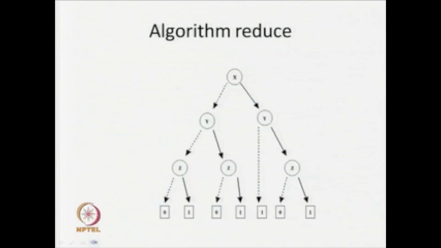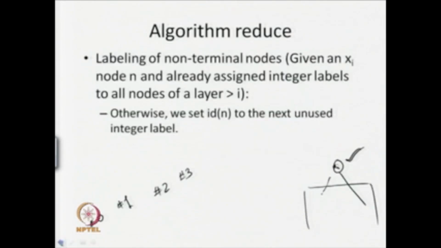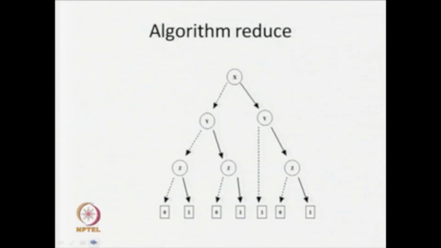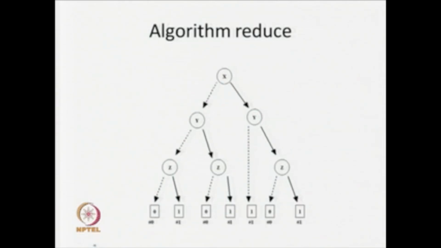Once we have these, the next phase, as I already mentioned, is to merge the nodes which have the same label. That means they can be removed. So, let us look at an example. Say this is a BDD we are constructing over x, y, z. How are we going to start? First, we start with the terminal nodes. We give label 0 to all 0 nodes and label 1 to all 1 nodes. This is the first rule, labeling the terminal nodes. So it's 0 and 1.